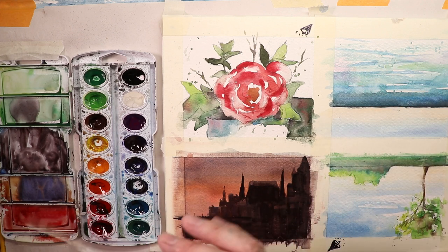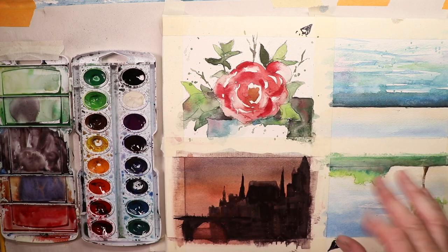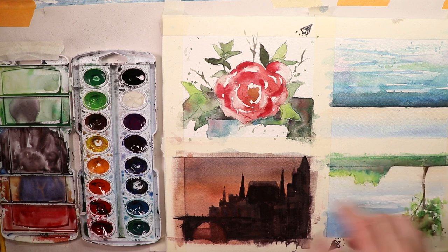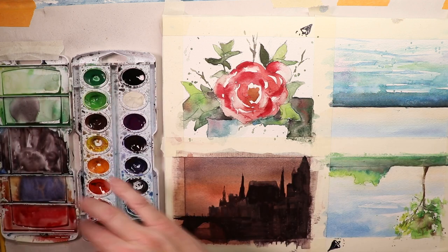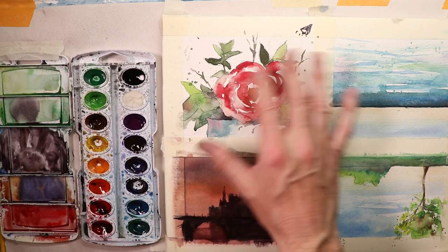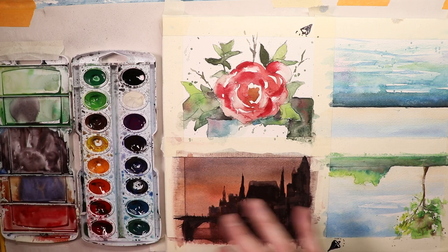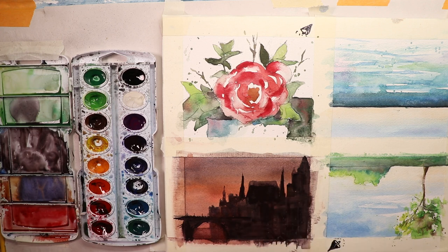But the main theme of this tutorial was definitely mixing colors. Use lots of colors and you'll never go wrong. You just keep it safe with trees and grass and things like that. And oceans, you're sticking with your blues and your greens. And then here with this beautiful red flower, you're going with the warm red colors. And then here a nice, beautiful, warm sunset color with the oranges and the reds and the yellows. And then you use some darker washes here on the second glazing to get your silhouette of your distant skyline.